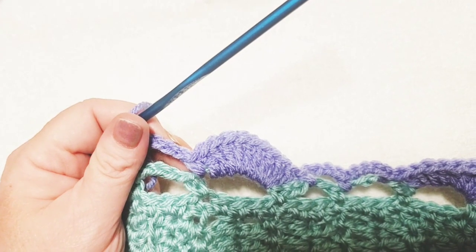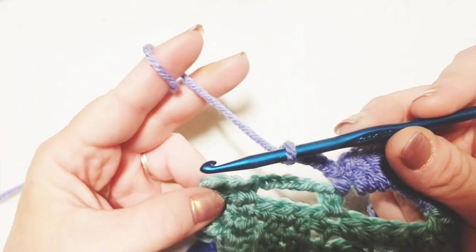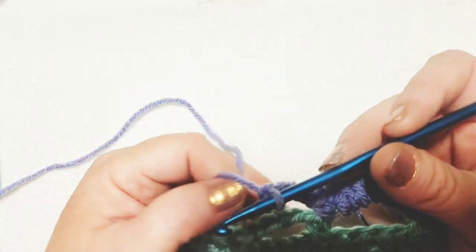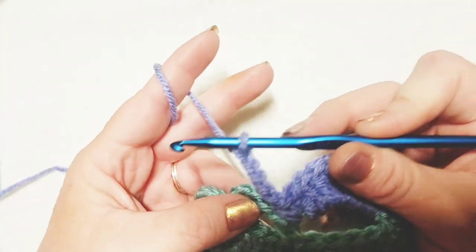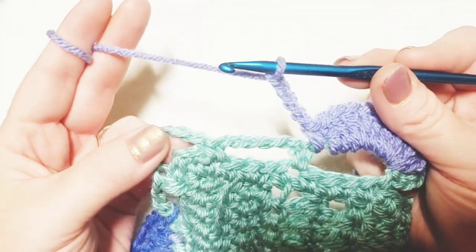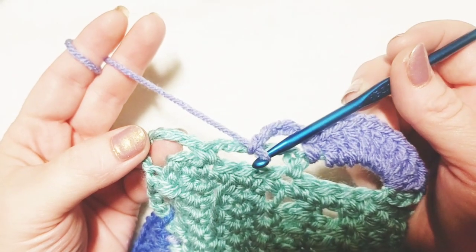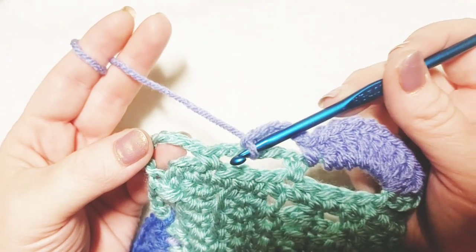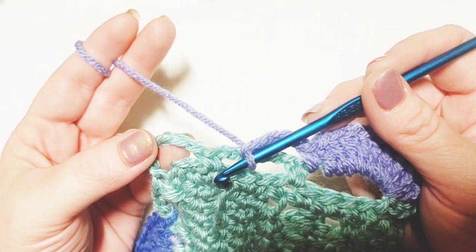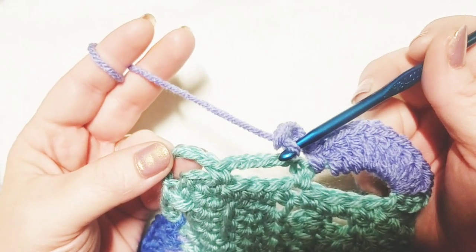Real quick, I just have one more tip before we go on to working this up. So I lied, we're not back there working on round 2 yet, or well, I guess that would be round 3, honestly. We are setting up so that I'm at this corner, but we have a problem. We've worked down a long side of the blanket, and I do not have enough space to do 2 of the chain 5s in this scenario.